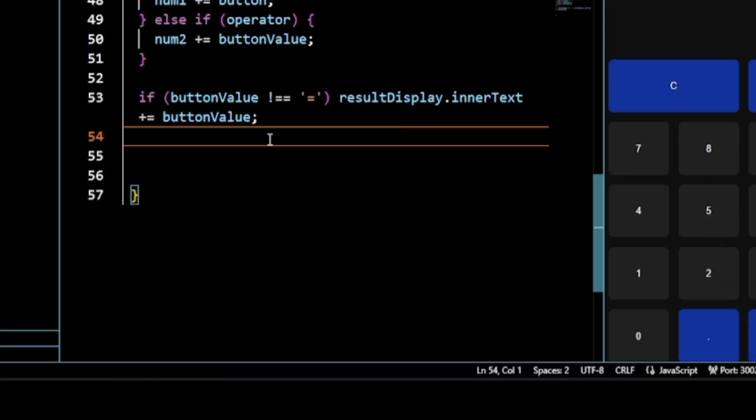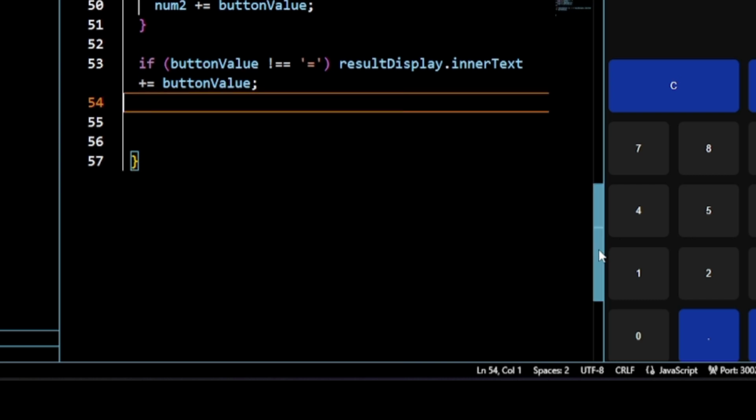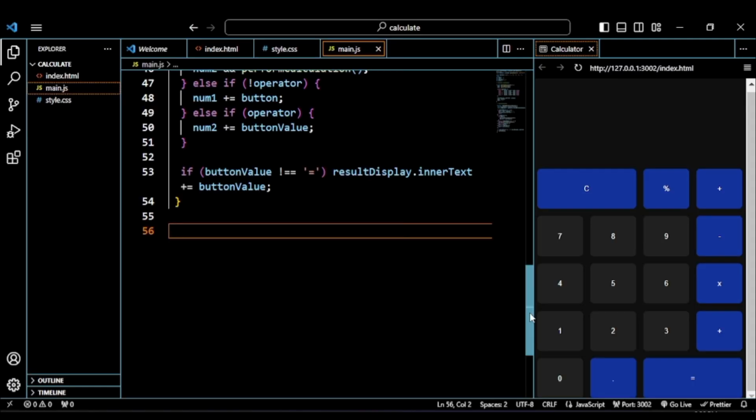That means updating the display based on the button value. Once again, so let's add event listener to the buttons.